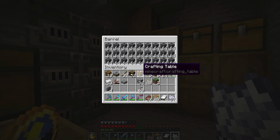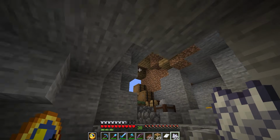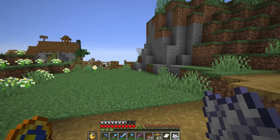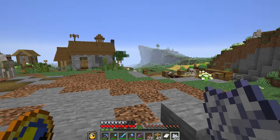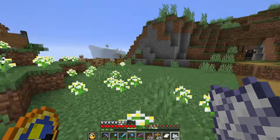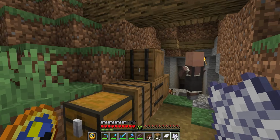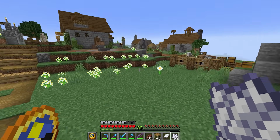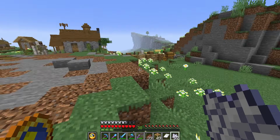Lots of tons of cobbled deepslate. All of my other stone is way over there. But I want to make a storage room for this stuff. I want to have a place in the village where I know, okay, I need deepslate, and I can just know exactly where it is and I can get it. Or I need granite. Because right now I'm kind of rummaging through chests and finding, oh, there's my gravel and this and that. I want to have one structure, one building where all of that stuff is.